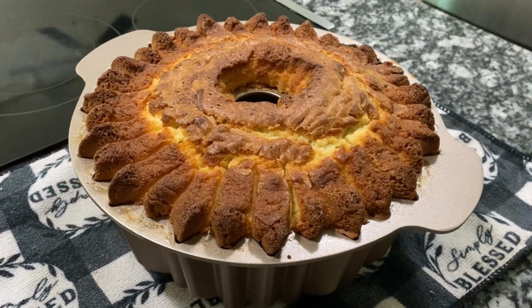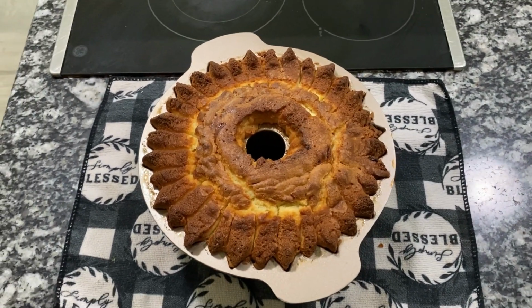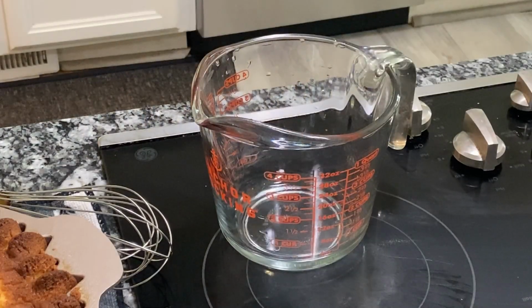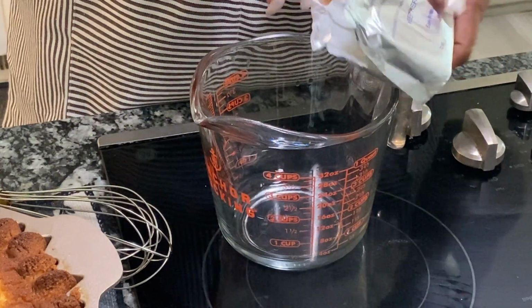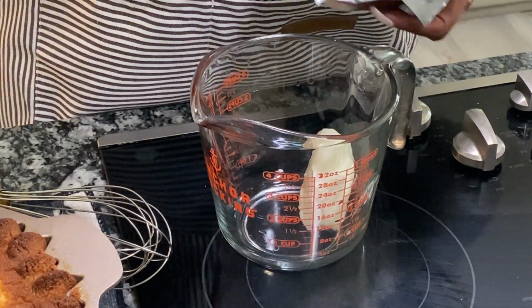Ooh, isn't she pretty? And she has the house smelling fabulous. I can't wait to cut into her to see what it tastes like and what she looks like. So while the cake is cooling, I'm going to go ahead and mix together the cream cheese glaze.